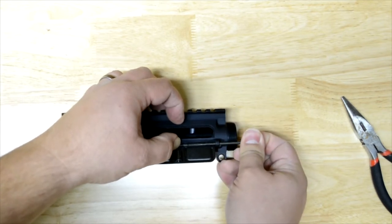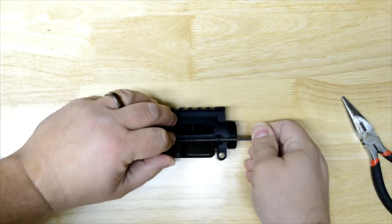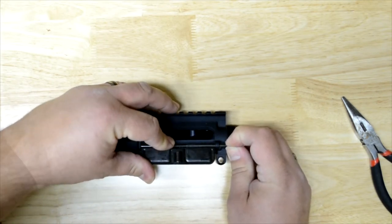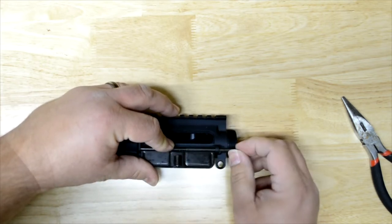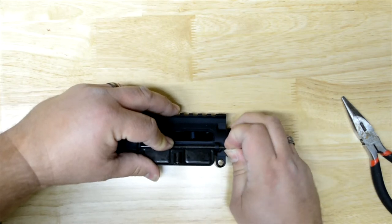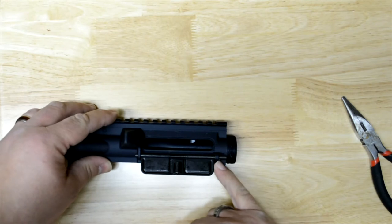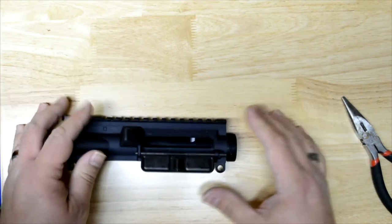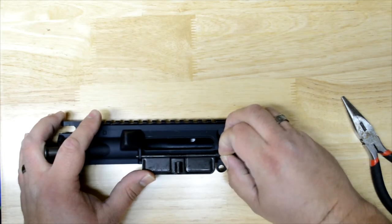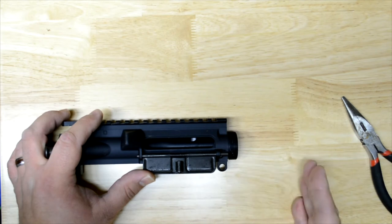Once it's in the first part of the spring you can kind of move it around. Do not let that short arm go, because it will unwind and you'll have to start over — I've done that many times. Also make sure that while you're trying to line up the back end to get that rod into its slot, do not let the door itself lift up because that will have the same effect. Now it's all into place. This is not locked in right now — I could pull this right back out. What actually keeps this in place is the barrel nut or the hand guard nut, so that's going to be our next step.